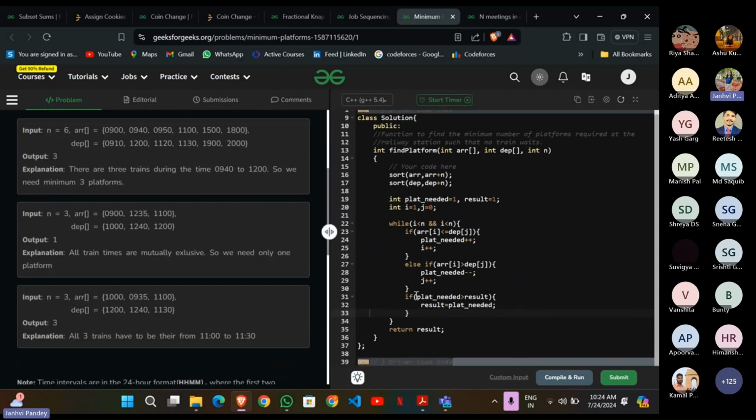Now we will understand the code. I hope it is clear. I will again explain the intuition, what this question says. Let's say take each interval of arrival and departure one by one, and count the number of overlapping time intervals. This can easily be done using nested for loops. Now maintain the maximum value of the count during the process and return the maximum value at the end.